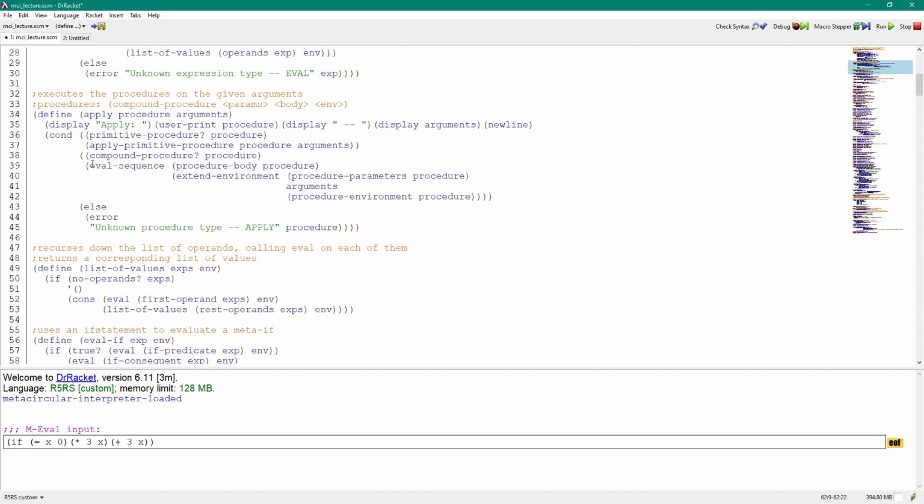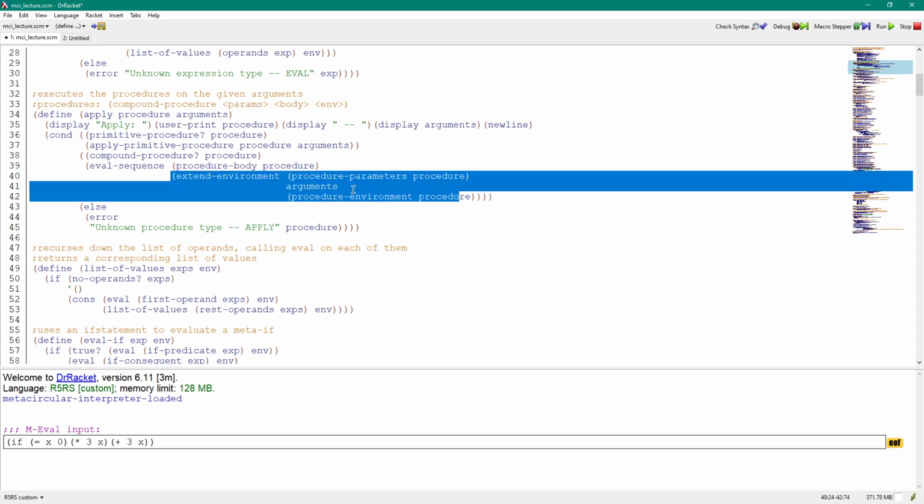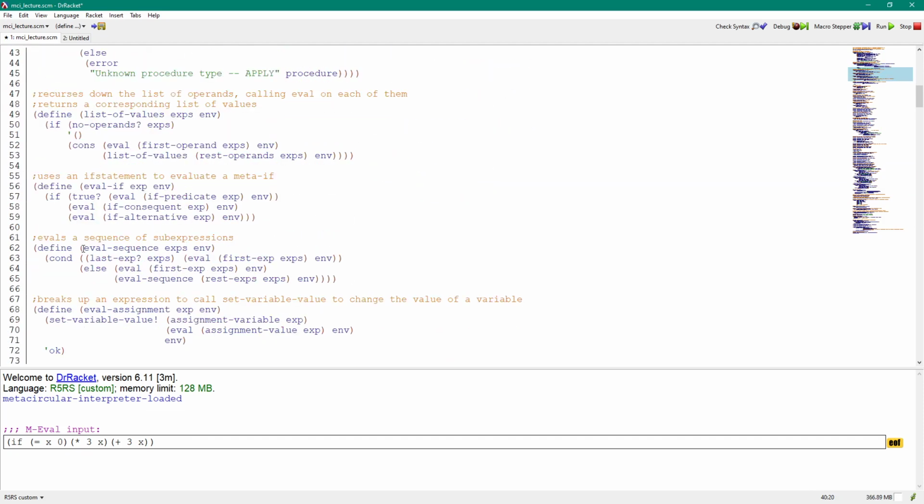So we see that here in apply, where apply says eval the sequence of expressions in some procedure body within some environment. So Eval Sequence essentially just walks through, calls eval on each individual element, and then calls Eval Sequence on the rest of them, so recursing down that list. And if we're out of values, then it returns the value of the very last one. So if this is the last expression, then we're not going to recurse anymore, and we're going to return the value that we get when we evaluate this last expression. Okay.